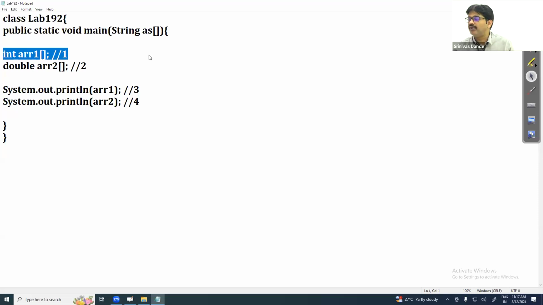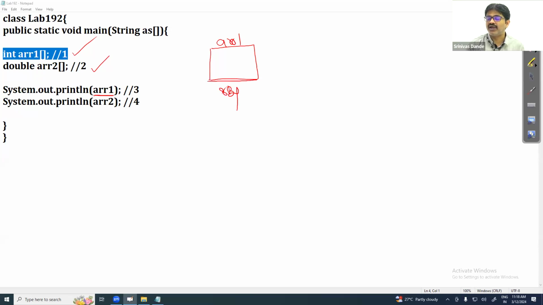There is no problem in line number 1. The next, line number 2, array declaration, perfect. But here you are printing arr1. Now arr1, 8 bytes will come. Am I right? What's the default value of arr1? What is the default value of arr1?